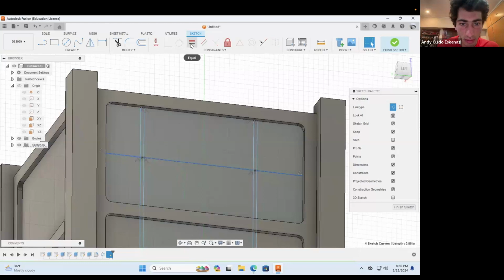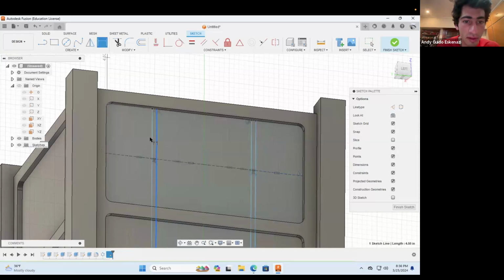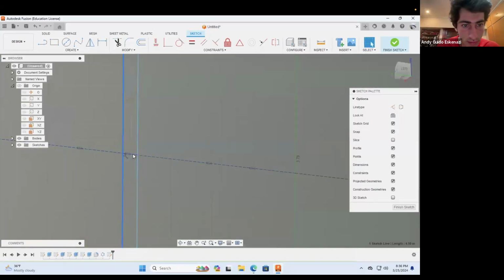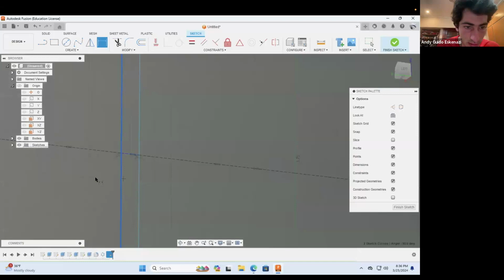And then I'm gonna make them equal as well. Oh, there we go. I think that's okay. Maybe I'll define this distance in here to be, oh, there we go. It is this distance in particular that I don't want.